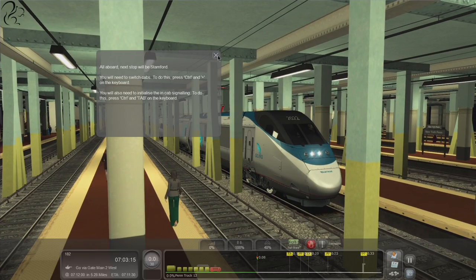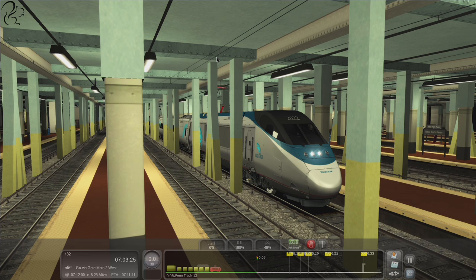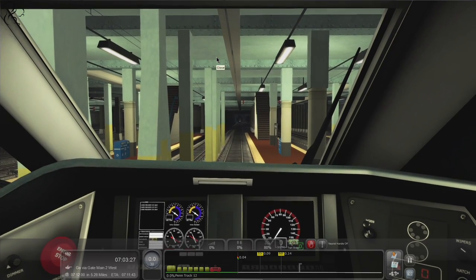Cool. All aboard, next up Stamford. You need to switch cabs to do this. Press Control plus on the keyboard. You will also need to initialize the cab signaling. To do this, press Control tab on the keyboard. Oh my god. Control plus, Control tab.